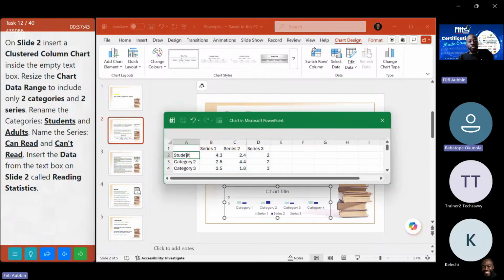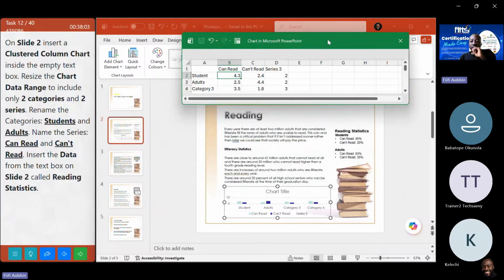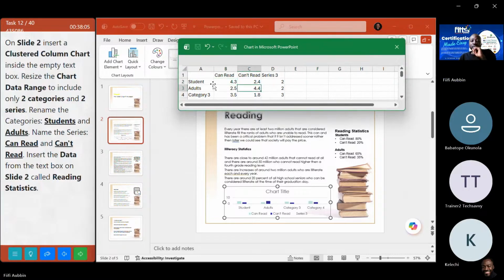Category 1, student, adult. And name the series: can read, then can't read. Right? Are you following? Yeah. But we are to resize it, right? So if I click on the chart now, this is it.